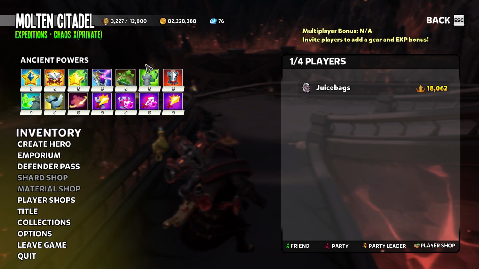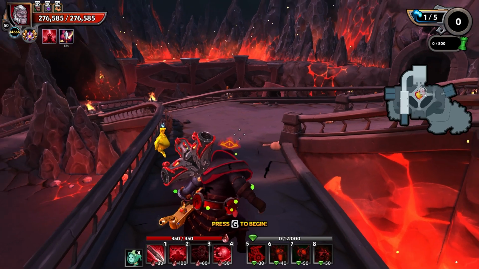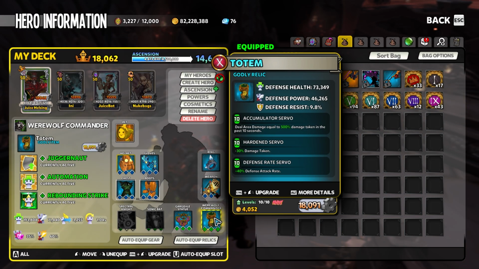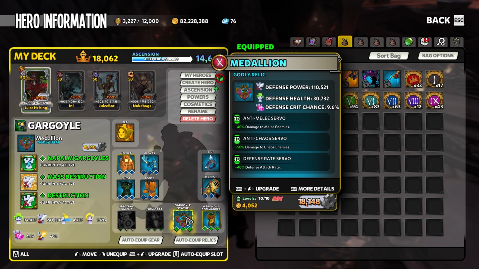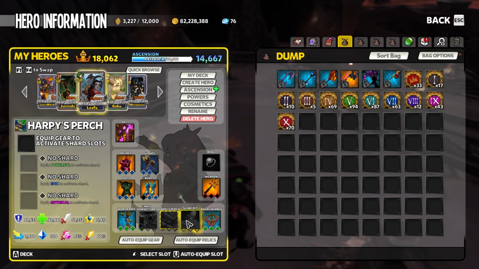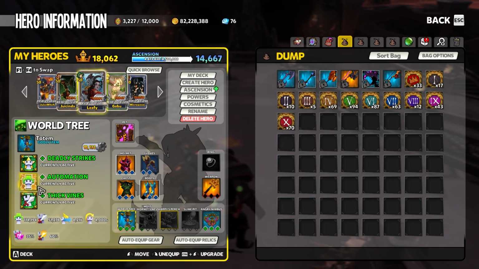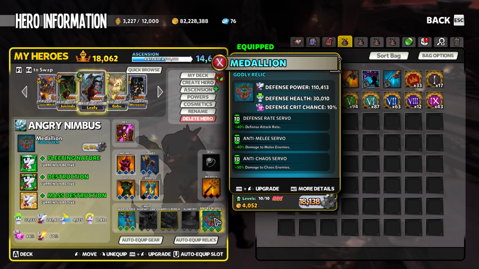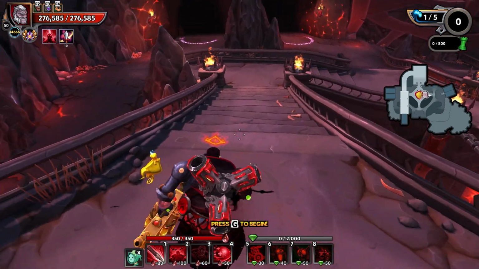Today we're heading into Chaos 10 Molten Citadel, and it's all about getting some of those clusters. For today, we are going to be using the Werewolf Commander with Accumulator, Hardened, Defense Rate, Juggernaut, Automation, and Rebounding Strike. We're going to throw some Gargoyles in just for a little flavor. The main thing here is that Napalm Gargoyle Shard. And then we're going to use some trees and Nimbus. The tree doesn't matter. It's just going to be there for the Nimbus today. On the old Nimbus, we've got Defense Rate, Anti-Melee, and Anti-Chaos with Destruction, Mass Destruction, and Fleeting Nature. Let's go and get things started here.